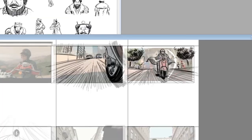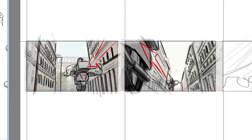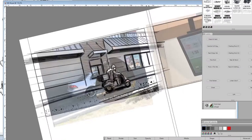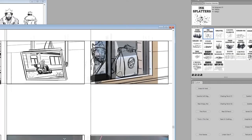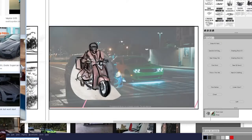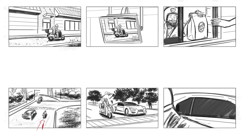I'm just tracing over the models and/or location photos that were laid out in the last episode. So I'm gonna go ahead and speed this part up a bit. And that brings pages 3 and 4 to completion. Just 2 more pages to go, and we can call this job a success.